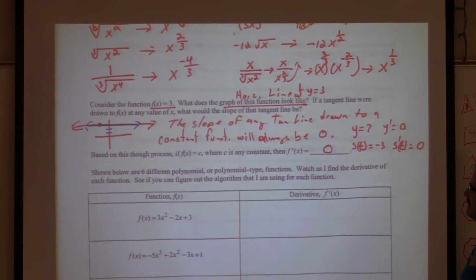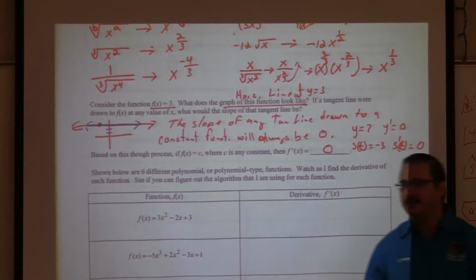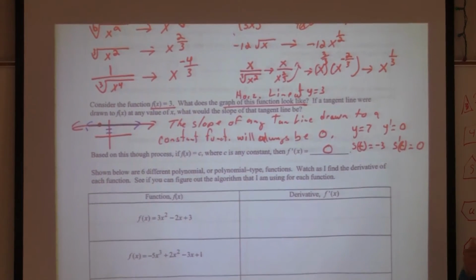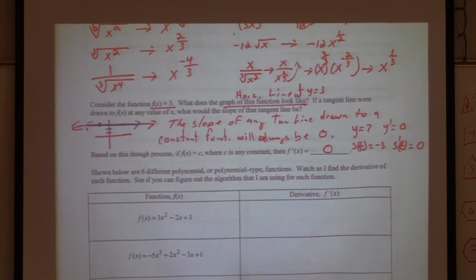Watch as I find the derivative of each and see if you can figure out the algorithm that I'm using for each function. You're going to watch me get the derivatives right before your very eyes, instantaneously, and try to figure out what I'm doing to find it so quickly, so quickly that I don't have to use the definition of derivative anymore. Are we ready? I think some of you already have an idea. Let's see if it actually works out on every single case. Here we go.